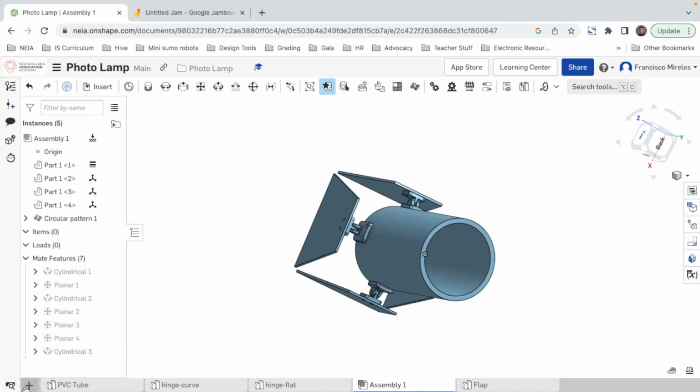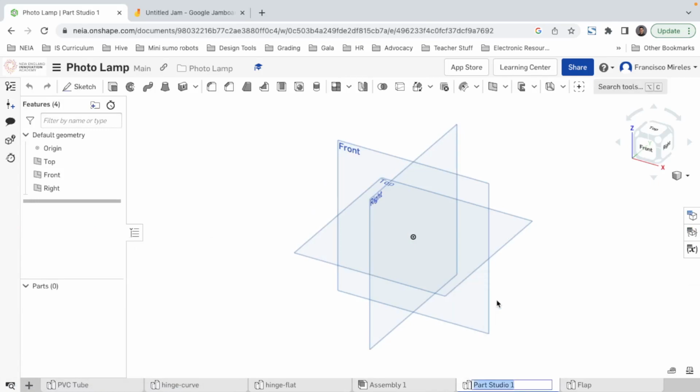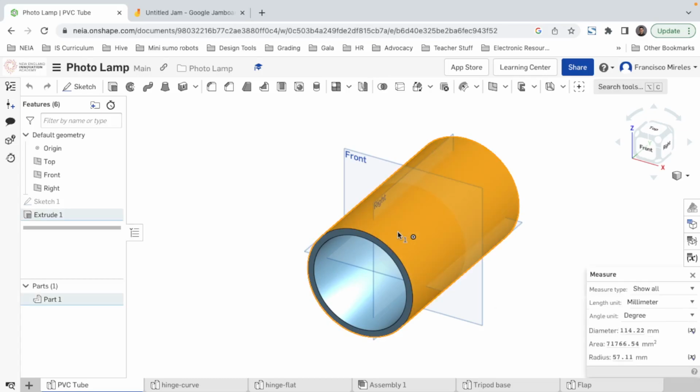Now we're gonna make a new part, create part studio. Let's rename the part. So we start with practice. We're gonna name it tripod base, or attachment, or tripod. Yeah, base. Why not? All right. So we need the initial curve in which the base is gonna be set on. So we have to remeasure the PVC tube because I don't remember the diameter.